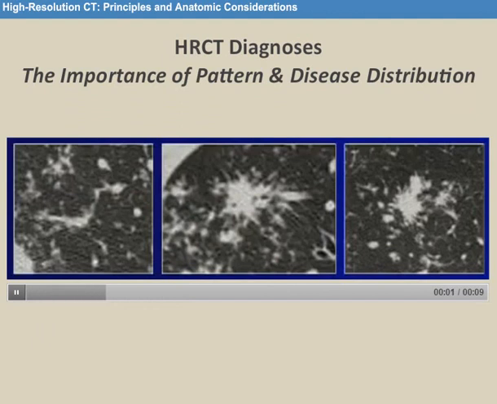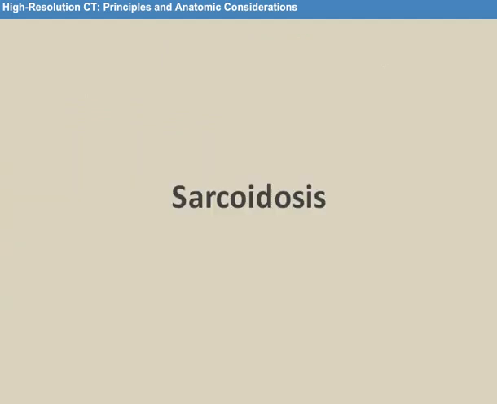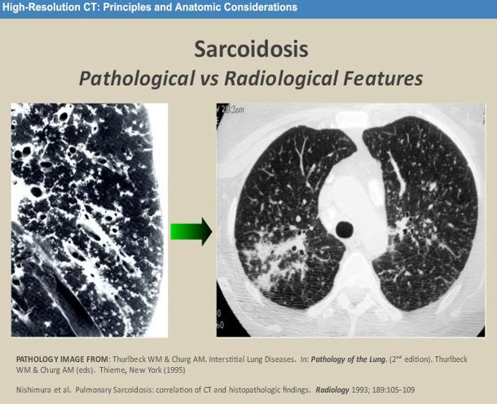Also on CT, you can see the relationship to the bronchovascular bundles, and this is clearly a disease process that likes the bronchovascular bundles. Why? Because that's where the lymphatics are, and this is sarcoidosis. And sarcoidosis par excellence is the sort of lymphocentric disease. This is a cut section of the lung, and you can see that the CT manifestations are exactly as you see on that cut section. That bronchocentricity of nodularity is a key feature which allows the chest radiologist to make a diagnosis of sarcoidosis.